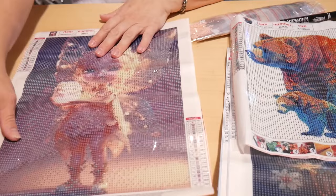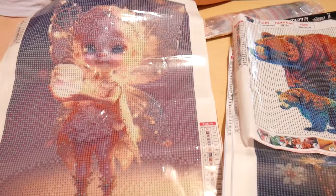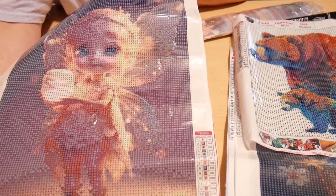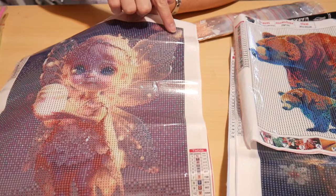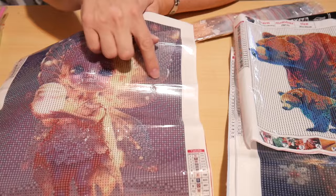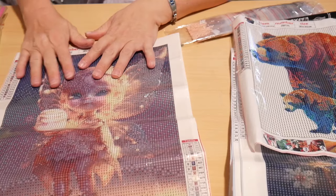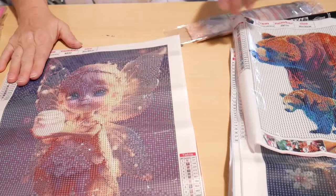This one is a fairy. You can see the little wings. Now you could not put wings there. You could put something else. Or you could customize this by going to Diamond Painting with Sparklers or dpwithsparklers.com, and get something else that glows in the dark, maybe, or some special drills that will go in those places where those wings are, and it will just enhance that picture so much if you did that. It'd be like her wings glow, or you know, you can customize that.